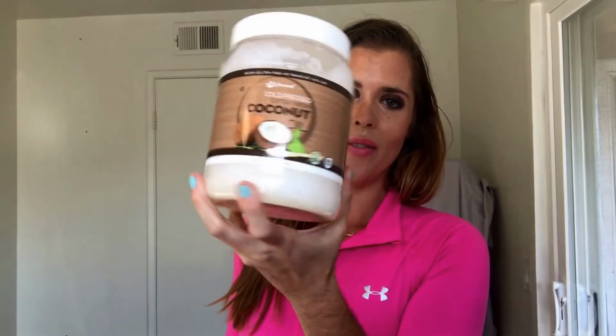Whenever your pumpkin pie recipe ever calls for any type of oil, I am going to encourage you guys to go ahead and opt for the surprise, coconut oil. This is the spray, or you can get it in this container right here. Coconut oil is always an awesome natural alternative for any other kind of cooking fat. Can't go wrong with a little vanilla.